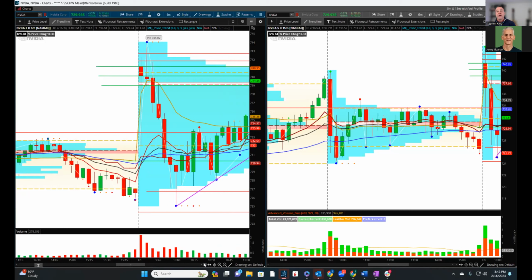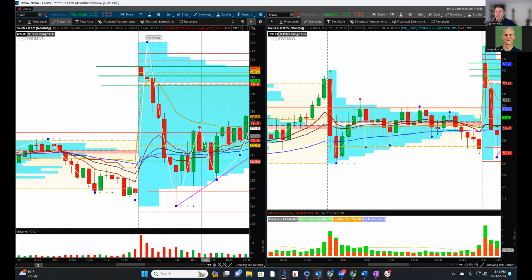Next candle. There you go. Now we got a nice close. Okay, so there's the close I was looking for. Not only did we get the close above the resistance level here that we wanted, but look at all this movement around that level, we know that should become some decent support now.